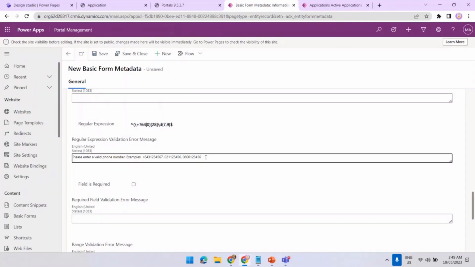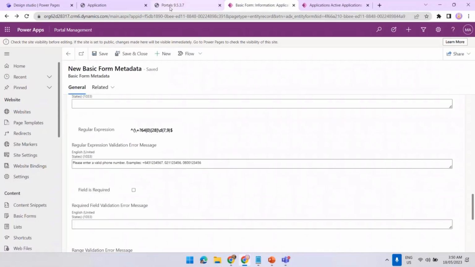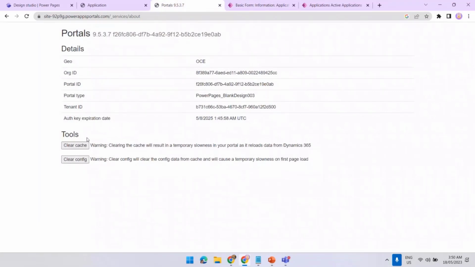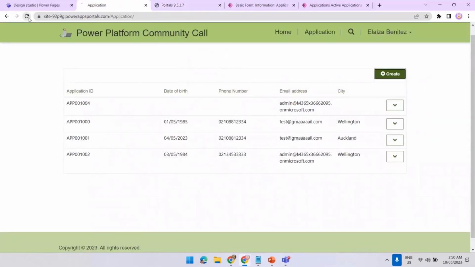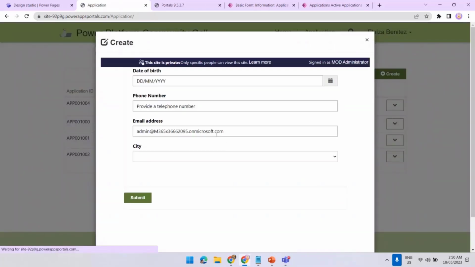And then with my validation message, I can enter it here. So I'm going to hit save and close. And I'm going to go back to portals, services, and clear the cache. And then I'll go back to my Power Pages site, I'll refresh it, and then I'll hit the create button.